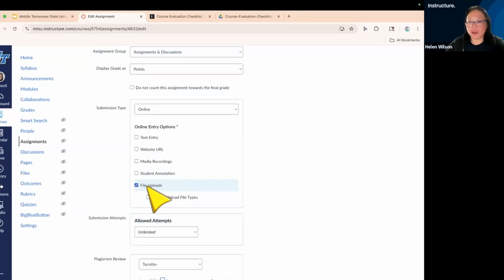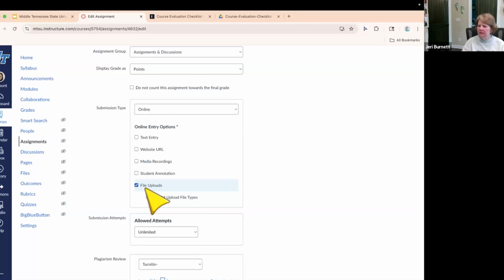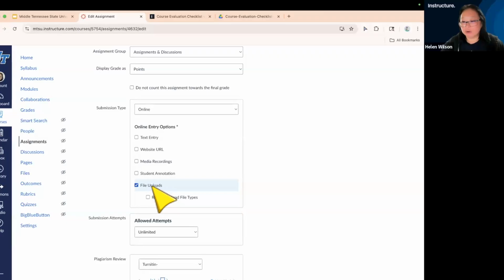Like right here, if you checked off this other box, they could record it from inside of Canvas, but I think for your assignment, they might find it easier to do a file upload. Just because if you're having them show a PowerPoint and then pan to the audience, they're probably recording from, say, a phone or a tablet, something like that. Correct. So then they can get that file from their phone and upload it as a file here.